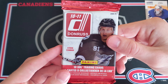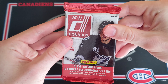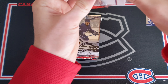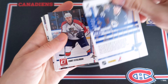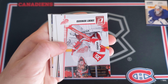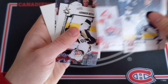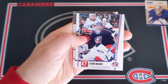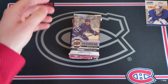Now we got 1011 Panini Donruss — 10 cards per pack. No odds on the back. Stephen Stamkos on the front. I think you got two hits per box back in the day, something like 24 packs per box. We'll have to see if we hit anything. We got Alex Steen of the St. Louis Blues — good old school Panini base card. Corey Stillman, and then Jimmy Howard upside down. Tyler Kennedy, Nick Backstrom, Mike Fisher, a decoy, Steve Mason, Alex Hemsky, Milan Heyduke, and Tobias Enstrom. Another base pack.